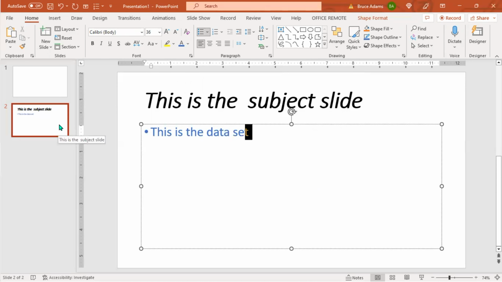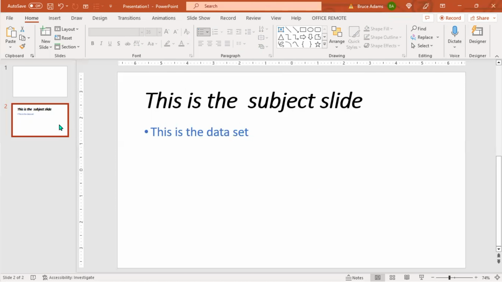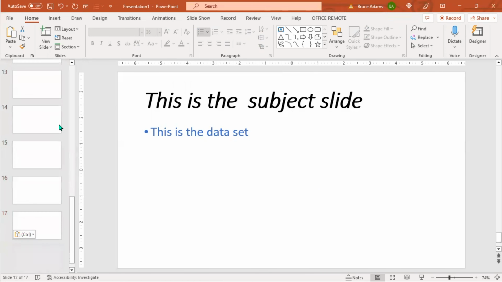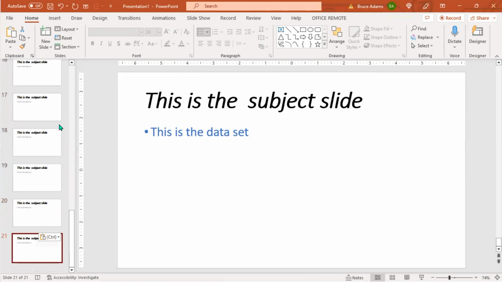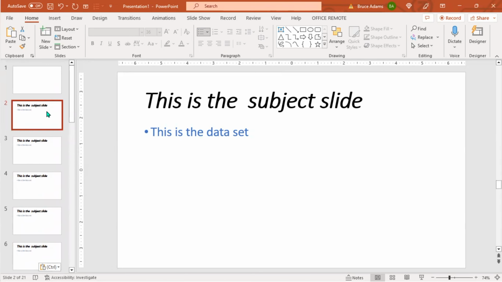What you do now is go back to your thumbnail, copy it by pressing Control-C, and then maybe make a total of 20 slides, which is a lot of slides for a presentation, but you want extras in case you think of something else. Because the problem doing it this way is that if you have to add some slides, it's a little bit more work because you have to remember what you did and basically rebuild your manual template or your manual slide master again. Long story short, it's better to have too many than not enough.